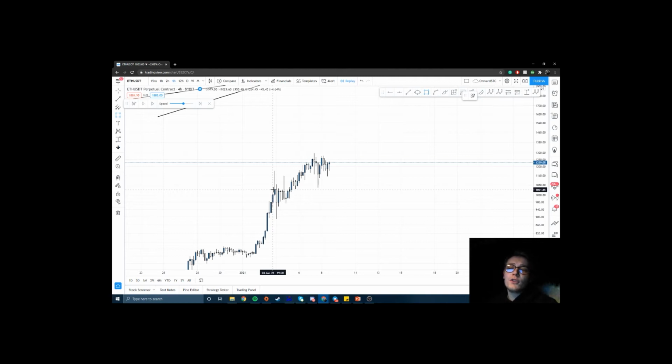Whereas a wick tells more about the story of that candlestick or that time period. So in this case, in 4 hours, what happened? The candlestick gives you a little bit more history about what happened in that time period, whereas open and close is more of a definitive fact. This is where price opened and this is where price closed. So that's why I say, if it's a fact, it carries more weight. If it's a wick, it's a story, so it's important.